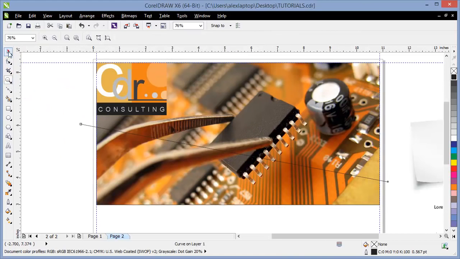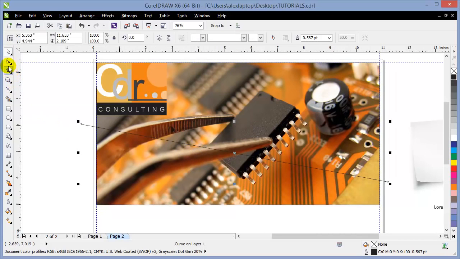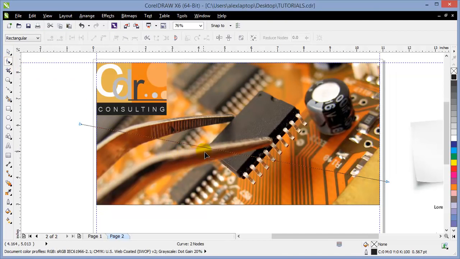What I'll do is change this to a curve. So I go to my shape tool and then I click on this line. Then here in the properties you can click on convert to curve. So click on convert to curve and then we can reshape it. Shape it like that.